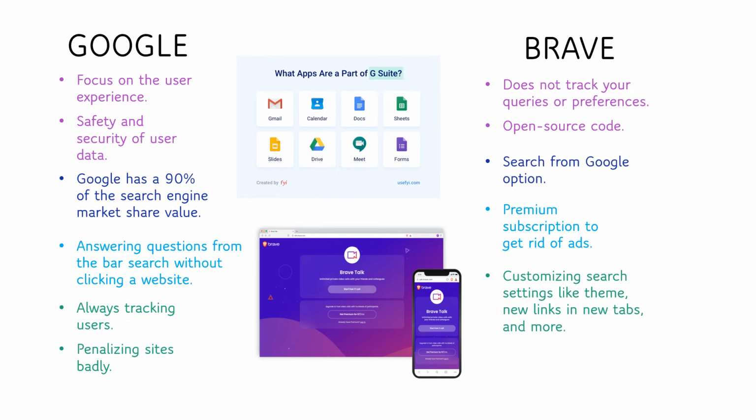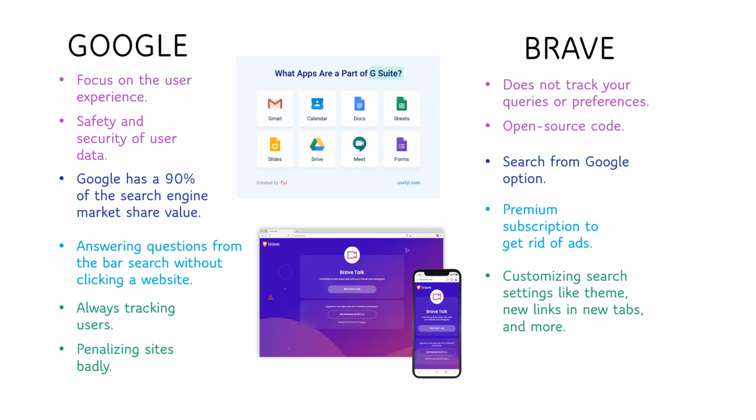And I just had some different facts about Google and Brave. Google usually focuses on the user experience, safety, and security of user data. Google has 90% of the search engine market share, and Google also answers questions from the search bar without clicking a website. That's a pretty nice tool they have. It is always tracking users, which some people see as a bad feature, and penalizing sites badly. Usually people who make money from blogs and things can get their site penalized for any reason, and sometimes it's not fair.